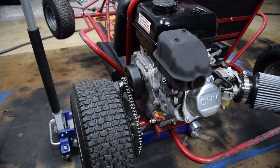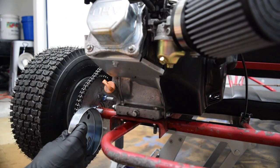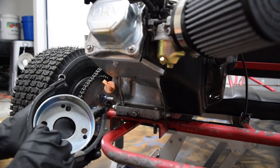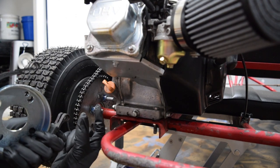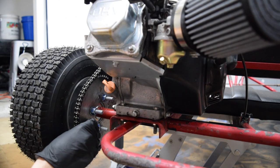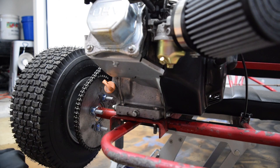At about half throttle and up the vibrations get worse and worse. At idle and lower speeds it's not that bad, but I can only imagine that's going to put extra strain on components like the clutch or the wheel bearings, so there's no reason to ignore that issue. I have all the brake parts in. First I have to mount the drum and then probably take the engine off so I can work around the frame to make mounts for the band and the brake cable. The new sprocket hasn't arrived yet, so I'm going to have to do all this work and then take it apart again just to replace the sprocket.